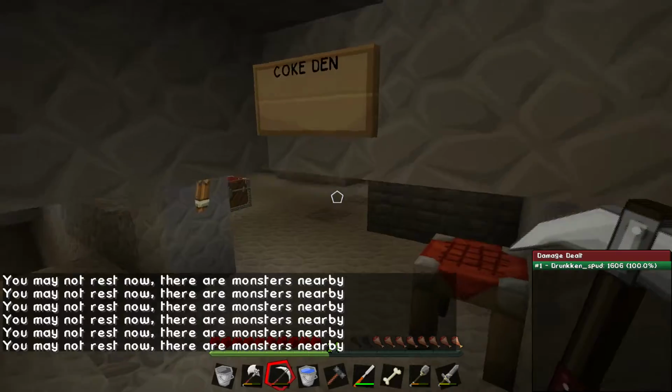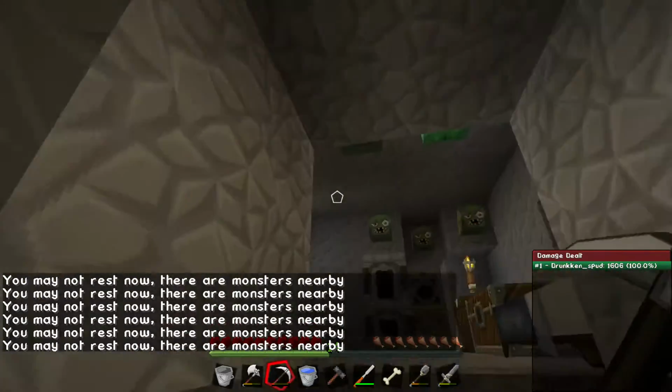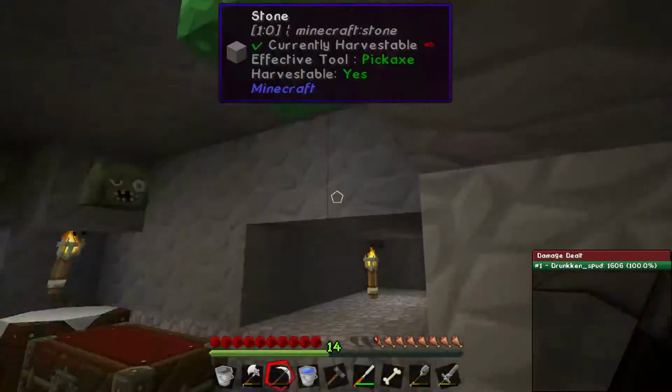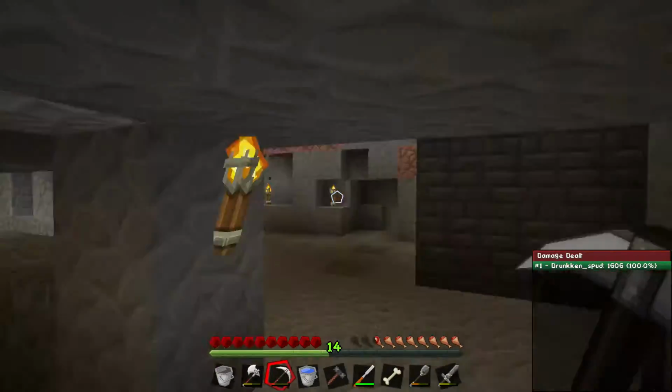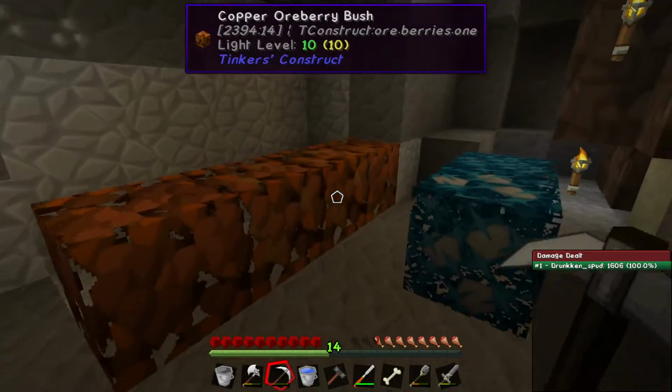Running out of time for today's one. We've accomplished the 6 water wheels. Basically accomplished what we've been aiming to do for this episode. For once, we've accomplished something. Hey, yeah! Awesome.